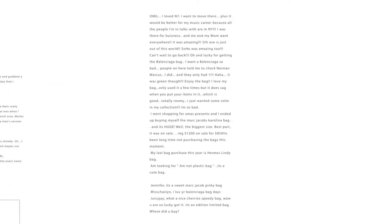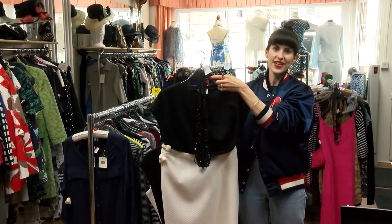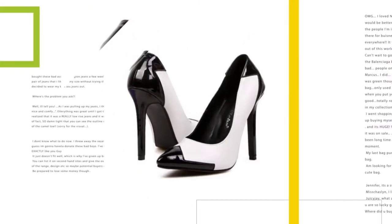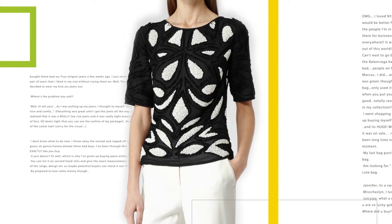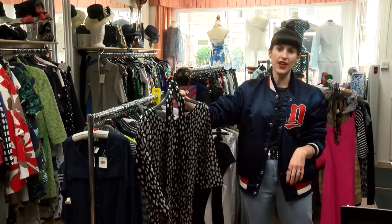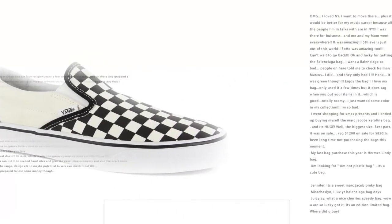If you're getting bored of just a black dress, try adding some texture to your outfit and breaking it up. We've got two types of texture here — the texture of the skirt and the texture of the necklace — and then you just need some black heels. Also look for pattern in black and white; polka dots work really really well. This is a fantastic tunic dress that would look great on most figures, and you can wear white or black accessories.